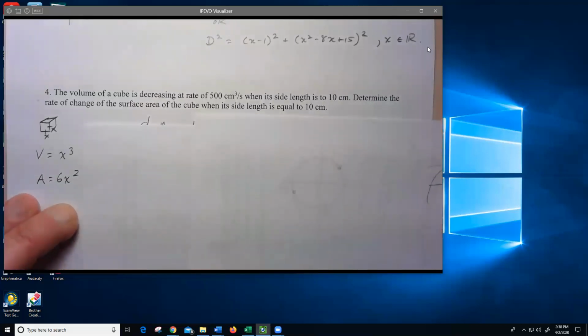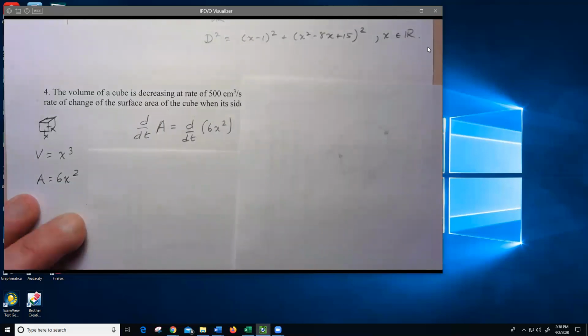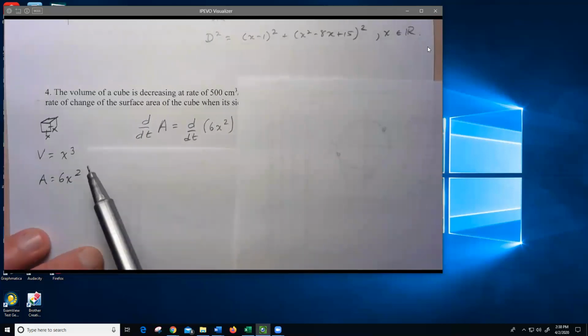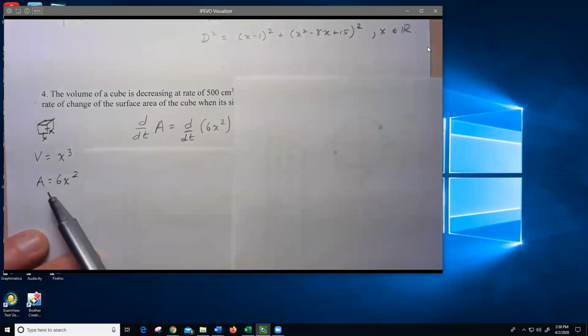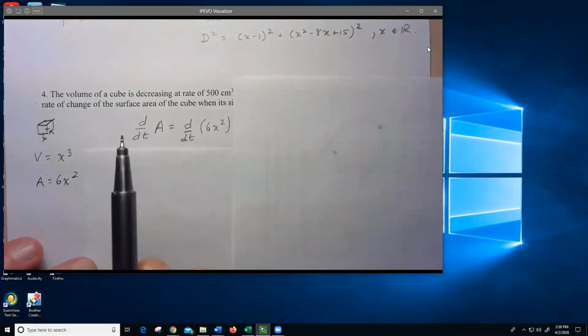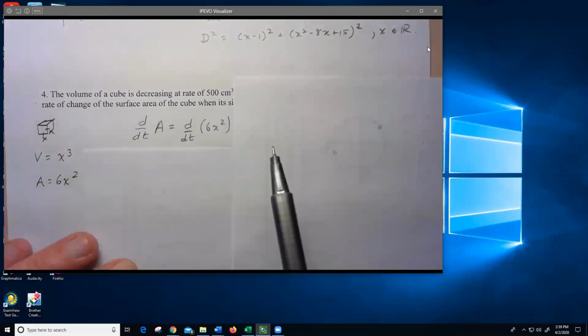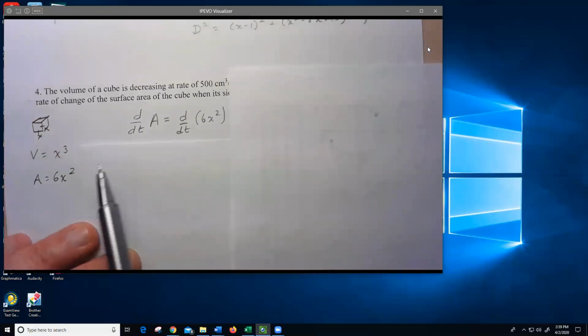All right. So I'm trying to find the rate of change of the surface area. So I guess it kind of makes sense that the first thing I would start with is the relationship that I have for area. But the relationship I have for area is with respect to side length. Okay. So unfortunately, that's not the information I'm given. So there's two sort of routes you can take here. I'm going to show you one of the routes, and then we'll take a look at another route you could have taken.